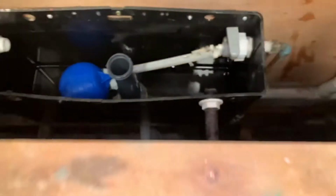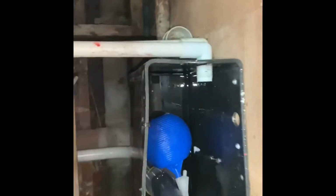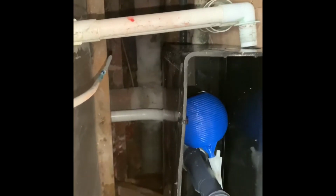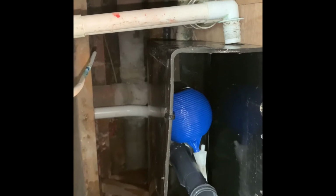So we're on to taking off this panel now. See if anything else I need to take off. I need to get this overflow off here. I'll be disconnecting that so I can get that panel out. Alright, so we've got that overflow disconnected now. So that's all good. That's good, that's good. I'm happy with that.